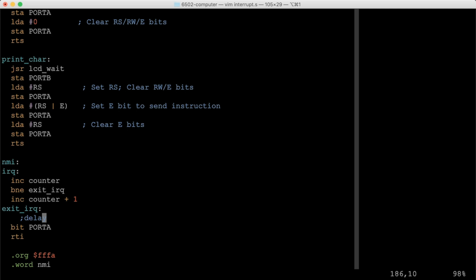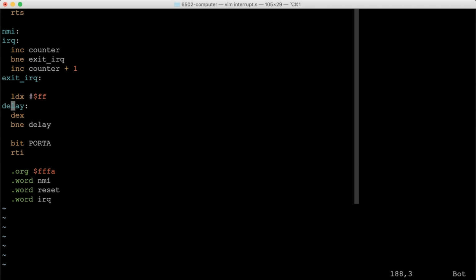So to create a delay, I can just write a loop. Essentially, I'll load a big value into the X register, and then count down to 0. So decrement the X register, and then do a branch if not equal, which will test the previous decrement against 0. If it's not 0, then we stay in the loop. So I can branch to a delay, and the delay could be right here. We start with FF, so 255. We decrement. If we're not at 0, then we jump back up to delay, we decrement again, and we keep sitting in this loop until we decrement X all the way to 0, and then we exit the loop.